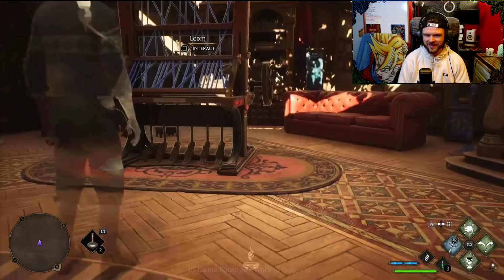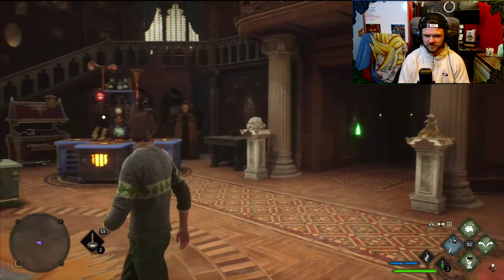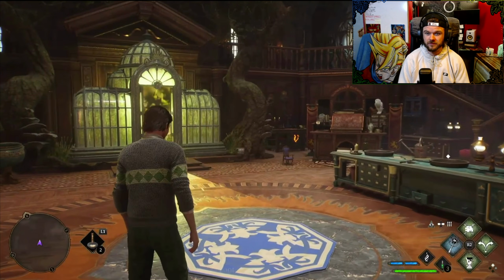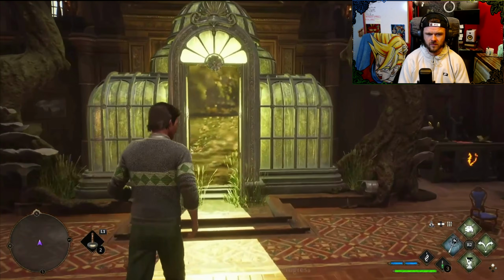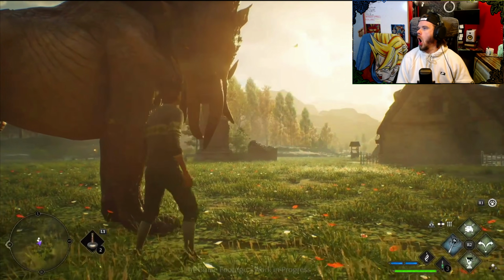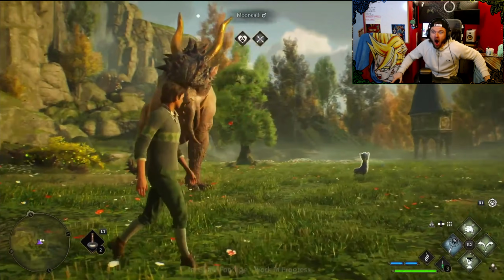Yeah, and so you'll notice that the ingredients that are used to add traits and to upgrade your gear are based around beasts. So this is where we get into the beast care section, which is inside this vivarium. Kind of bigger space on the inside idea. And so you can see here we have a couple of beasts out. We have a graphorn and a mooncalf and a niffler.